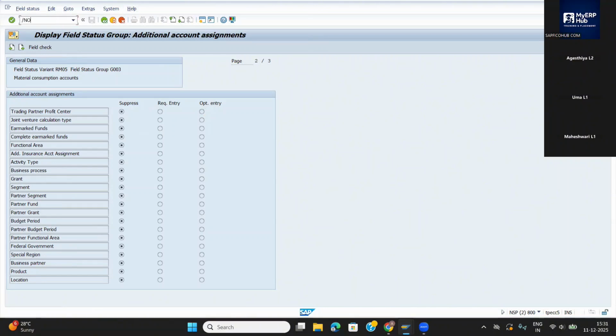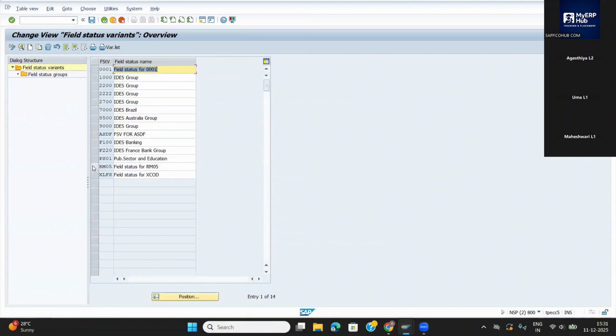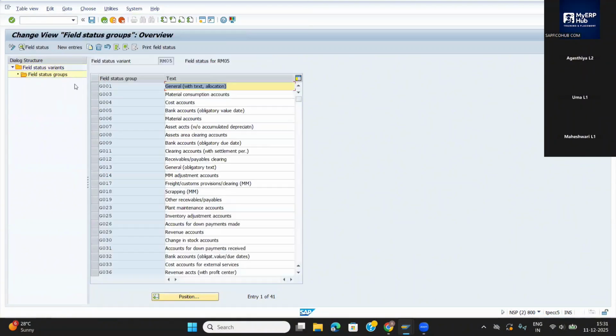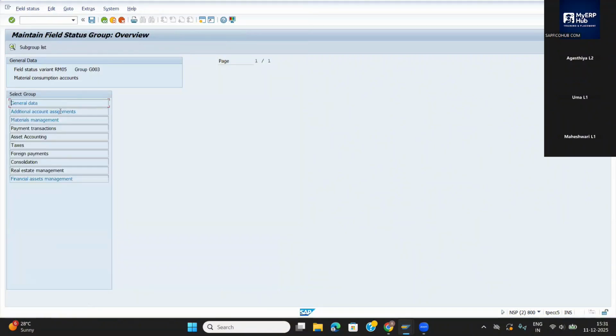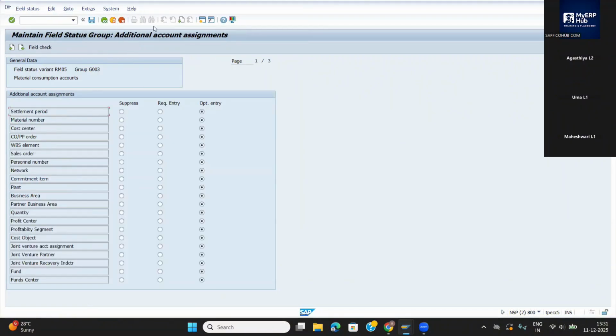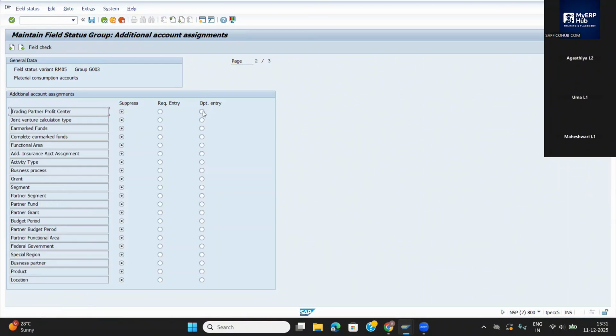Yes, sir. Down arrow, space. That will make it faster. Down arrow, space. Okay, sir. Okay, do it. No worries.